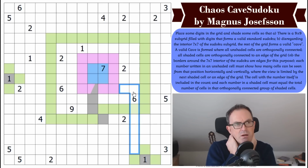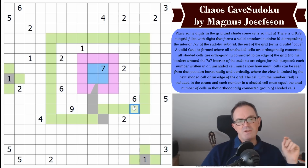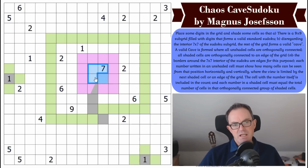Oh my, although hang on, if it touches the Sudoku grid. Yeah, no, actually I think there is a restriction. I think the maximum checkerboard avoiding thing would be 9, because it would have to connect. If you've got to connect it orthogonally to here, it's going through the perimeter of the Sudoku, which means there's got to be a grey 9 as a maximum digit here.